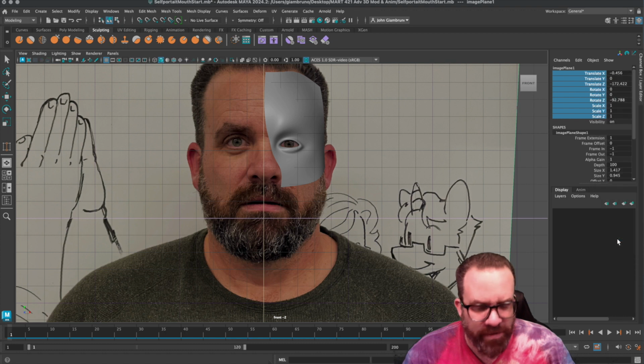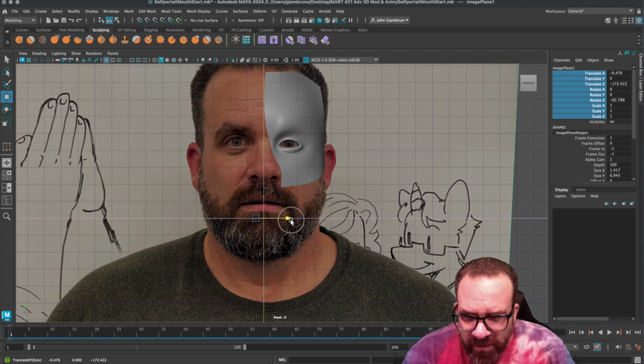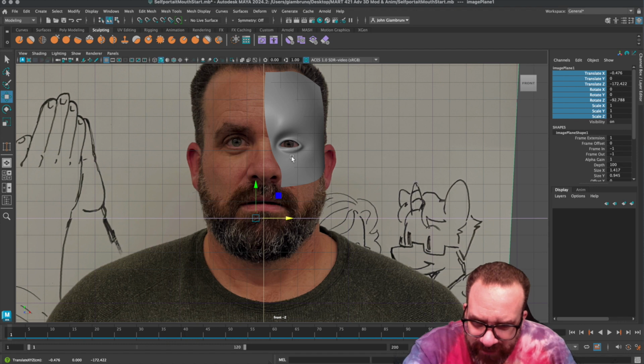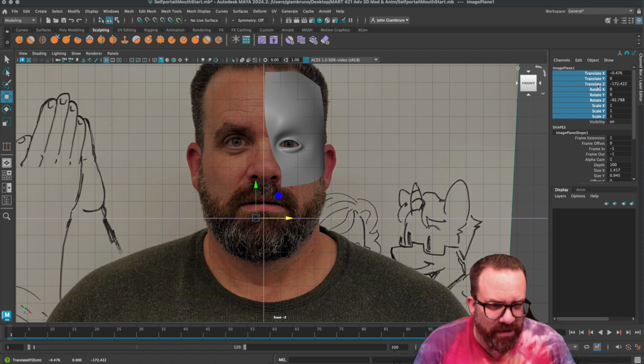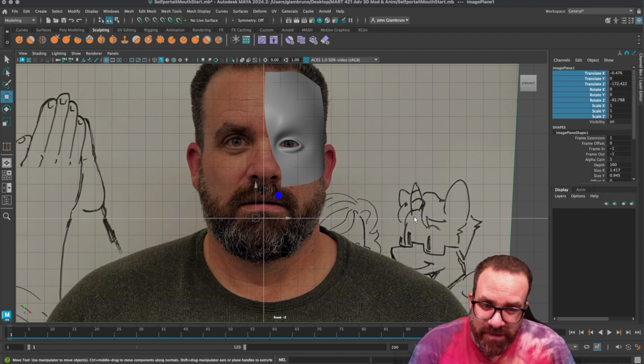Unlock. There you go. I'm going to grab this, hit W. And do I need to move it just a little? If I move it over, there you go. Just a slight move. Everything's still kind of aligned there. We're going to leave it like that. All right. Remember, it's really more of a guideline than a rule.